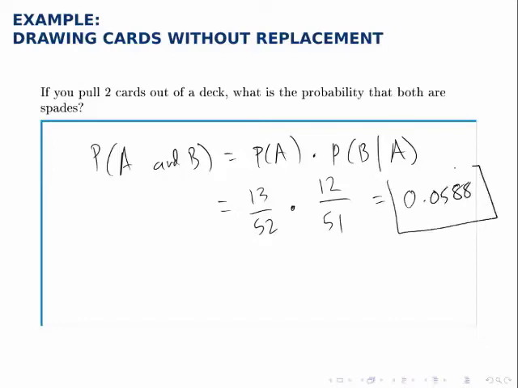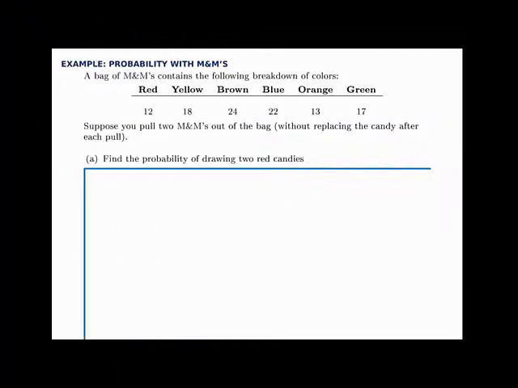Here we're going to find the probability of several different events using a bag of M&Ms. We've got a breakdown of colors with the numbers listed of each color, and we're going to pull 2 M&Ms out of the bag without replacing the candy. So each experiment, we're going to pull one M&M out, hold it out, and then reach in and pull out a second one randomly. And then we'll reset the bag before the next experiment. So each part of this problem will assume we're starting with the same distribution of colors that are given here.